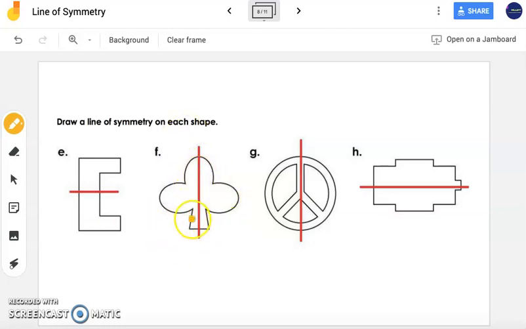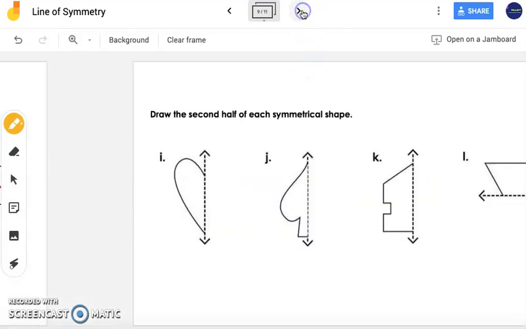Now same for here. Notice my goal is to figure out where I can put that line of symmetry so I can break this figure into two equal parts. Same for the peace sign. Exactly the same on the left and the right, and same with this figure as well, the same amount above and under. Now notice it's okay to draw that line of symmetry horizontally, vertically, or even, if you had an object, diagonally. That is fine as well.